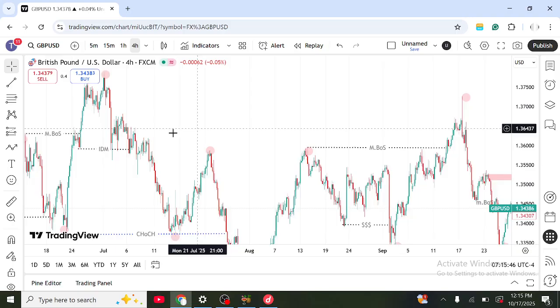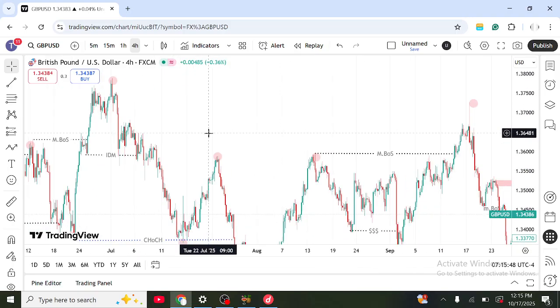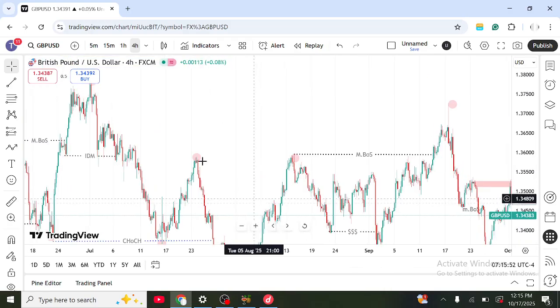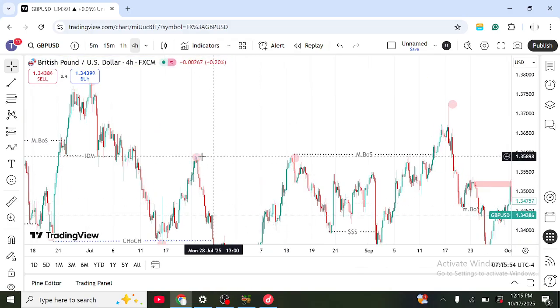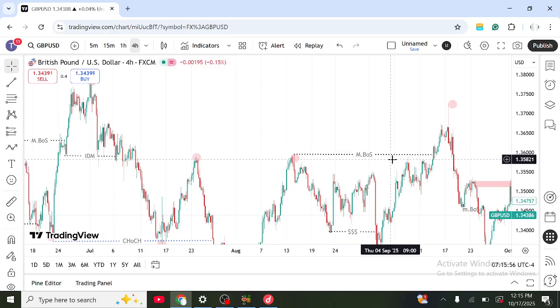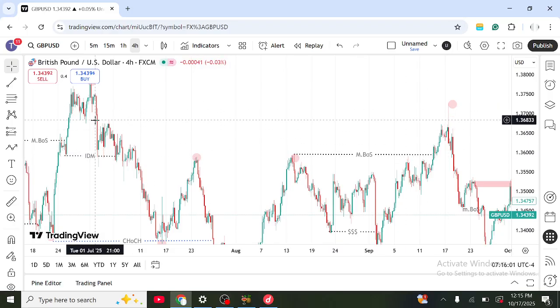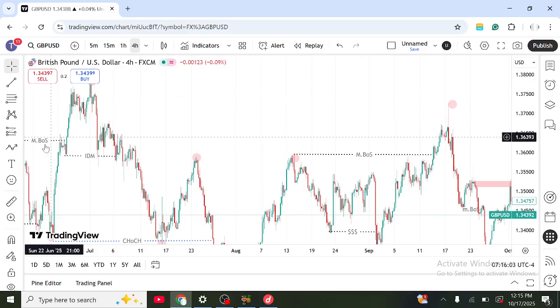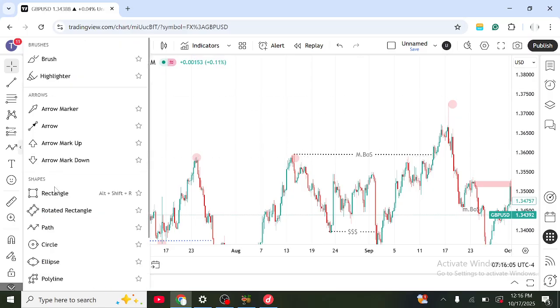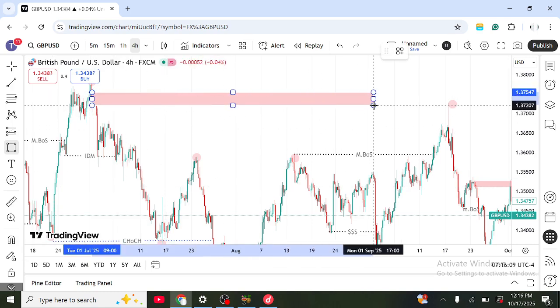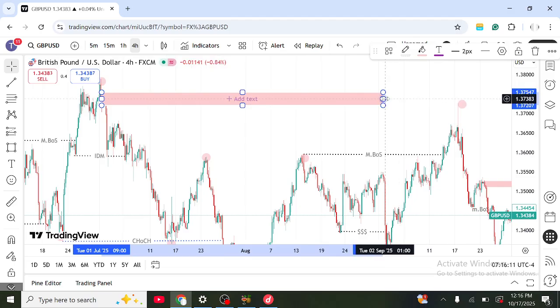Okay, so now what happened is that after the change of character has happened, price came back to induce this level. Can you see that? Induce this level. It took that level out. Do you get that? And from the other block here, there is another block here. Let me quickly draw the point. I have not explained or taught other blocks, so I'm still going to do that.